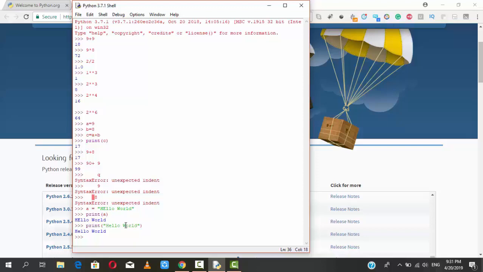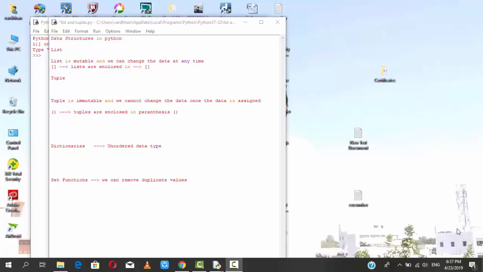Now we'll be seeing the data types and loop condition. Now we'll see what the data structures in Python are. In data structures we'll be covering list, tuple, dictionaries, and I had added one more called the set function here. By using the set function, we can remove the duplicate values and we can perform mathematical operations like union and intersection. I'll show you each and every point in detail, so no need to worry about that.